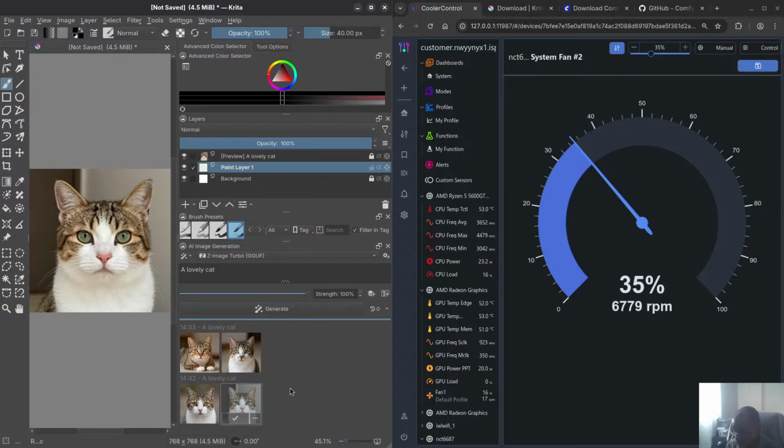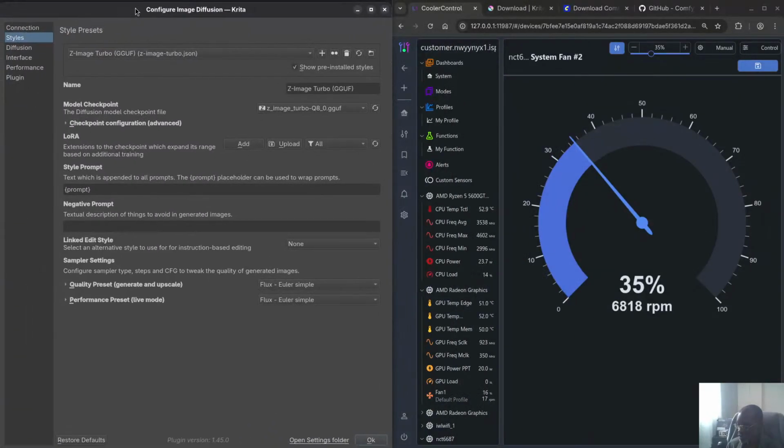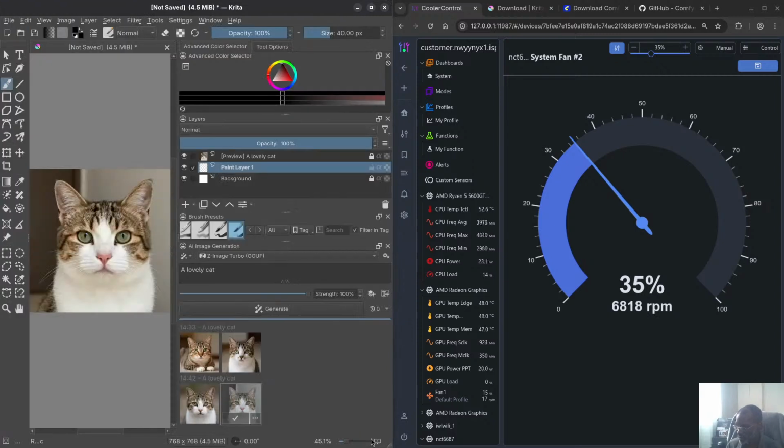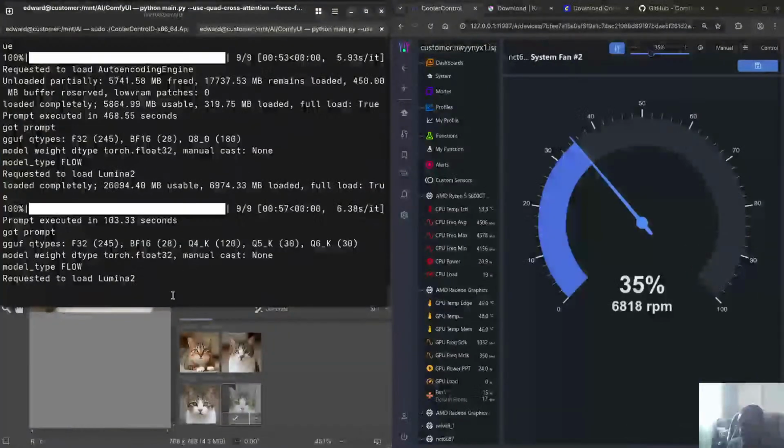Okay, so you can also use, for example, if I go here and edit this, go back to the style, show you guys here. If we go to styles, remember we also have another model. This one is using a Q8 model. But we can go and pick this Q4KM model. So let's pick that one and just click OK. I don't think you need to restart. So then all I have to do is click generate, and this one should be even faster because it should be smaller.